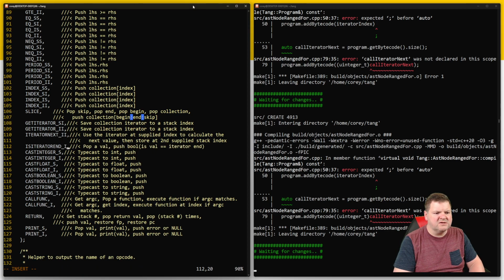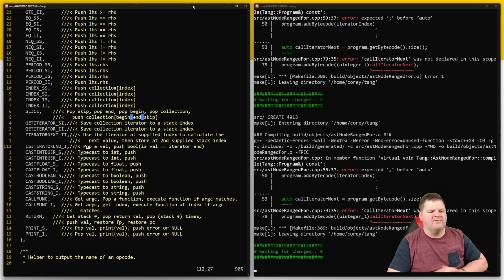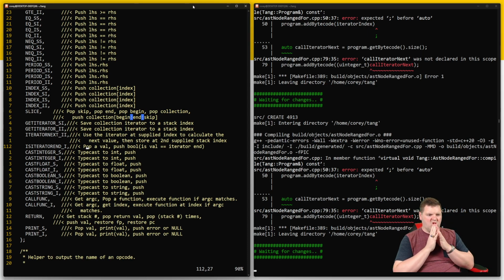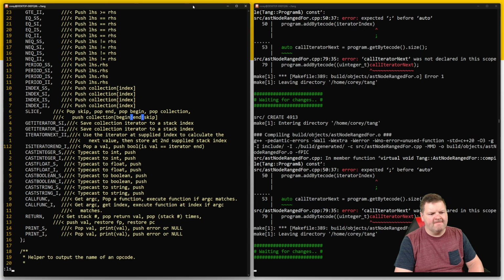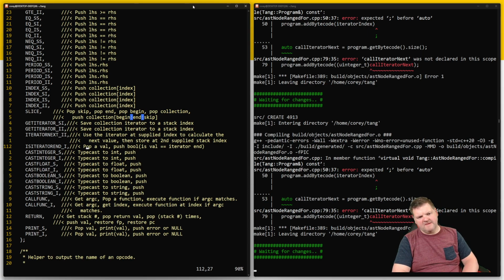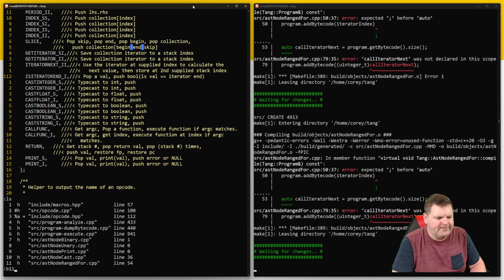So, oh. What all does is iterator end do? Okay.